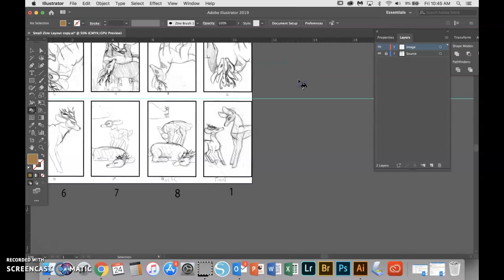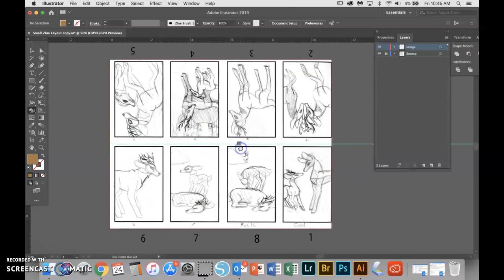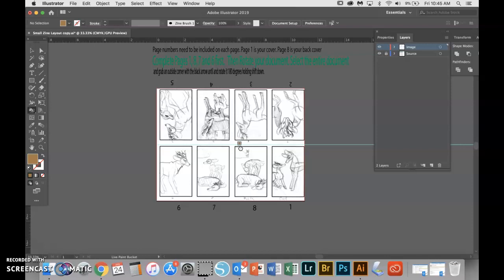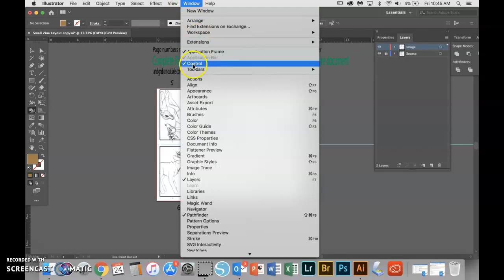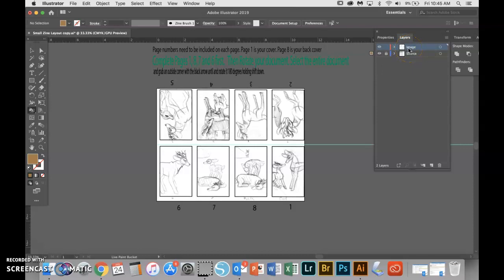So in this video, I'm going to show you how to start inking everything. You have already placed your image into Illustrator. You've watched the previous video. You have your image embedded. And if you're not able to find that embed, you need to make sure Control is checked under your Window frame, because that's what happens if embed is not evident in the window.